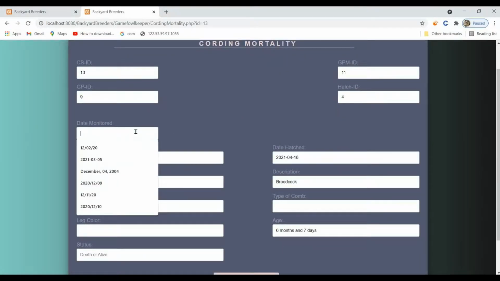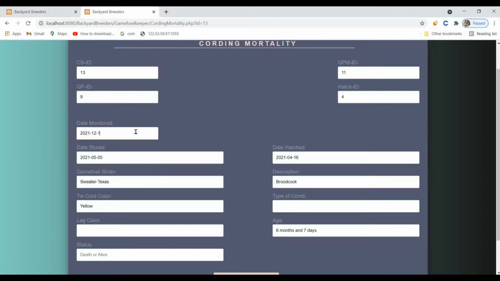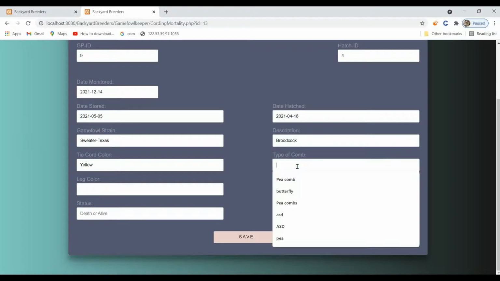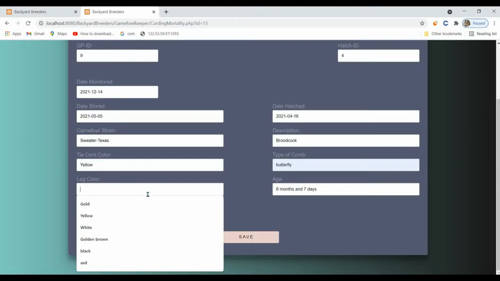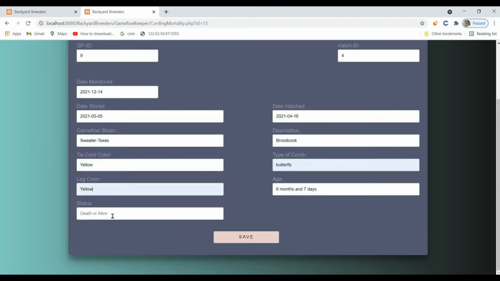So the helper can update this. Date monitor. Let us say we have passed 6 months. Let us say December 14th. And type of code is butterfly. Leg color is yellow.